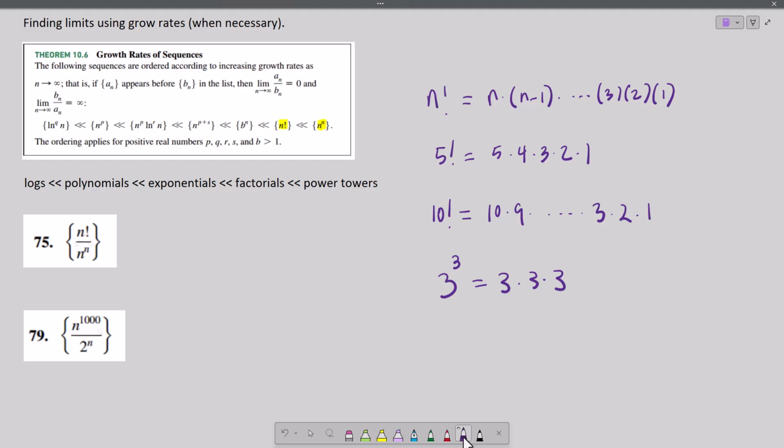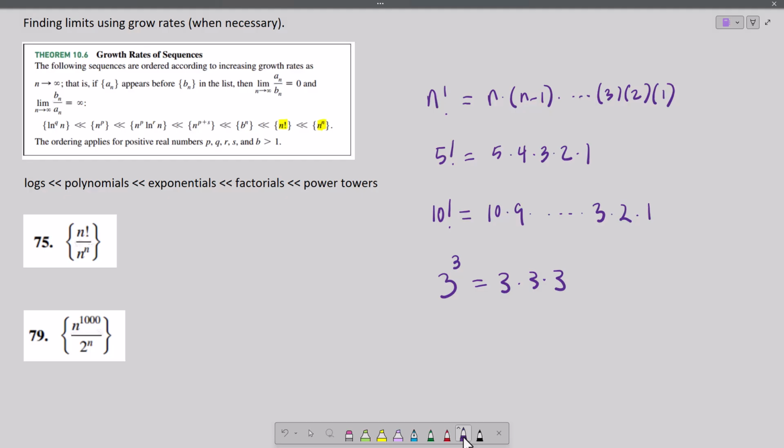Polynomials, the variable is down in the base and the exponent's a number. For an exponential, the variable's up in the exponent position and the base is a number. All right, so not a polynomial, not an exponential. Power tower is neither of those. So both of these are discrete. Right? N factorial is a number.